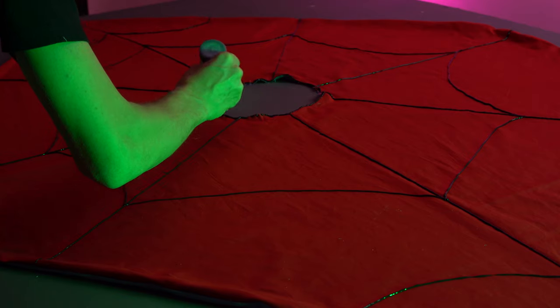Once you're done designing, let the paint dry for 4 hours indoors. And here is the final result.